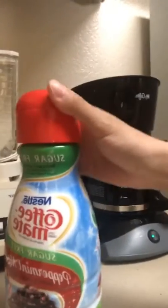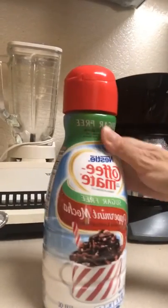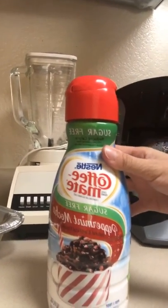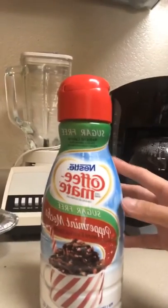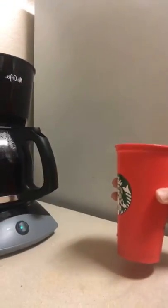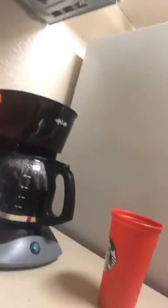Coffee is life. This is the coffee mix I'm using. It's my favorite — it's peppermint mocha. If you like Coffee Mate or mix or whatever, this is my favorite kind, and I don't think it has to be the holidays to get it. Because these cups are plastic, I'm going to pour some of the coffee mix in first so that the coffee isn't super hot when I pour it in. Enjoy the view of my ceiling and cabinet while I do this.